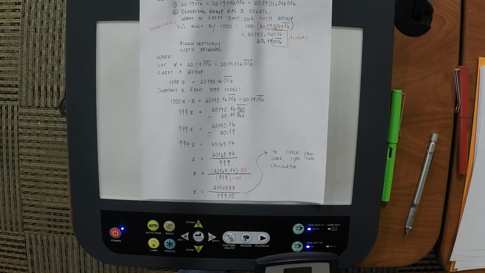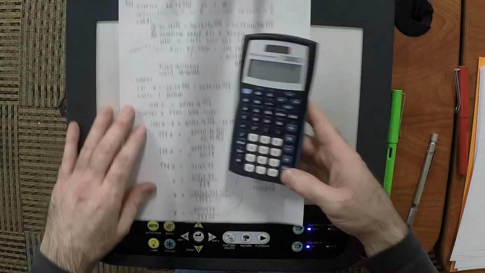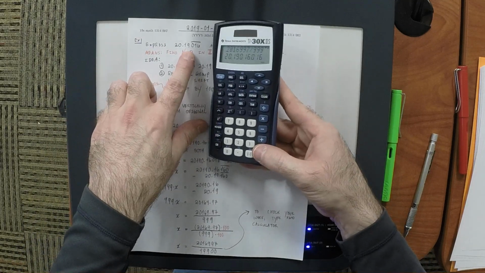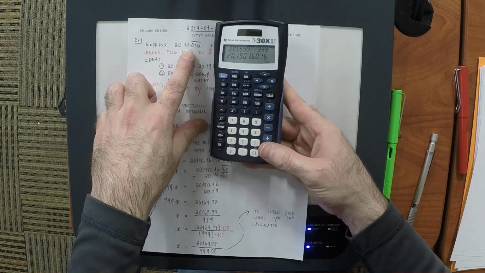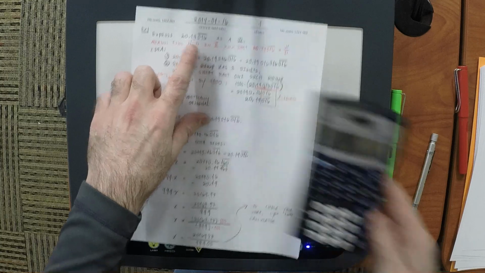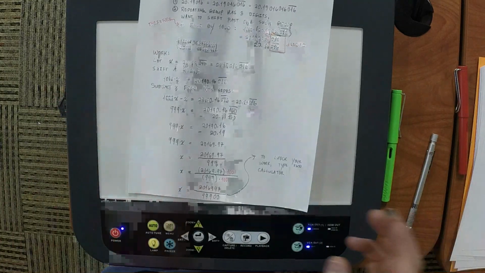Okay, so let's type that into the calculator. 2016997 divided by 99900. So, moment of truth. I typed it in. That's what we need to get. Did we get it? Looks good. So if we got something else, then you'd have to go look for it. Now to be clear about the expectation.